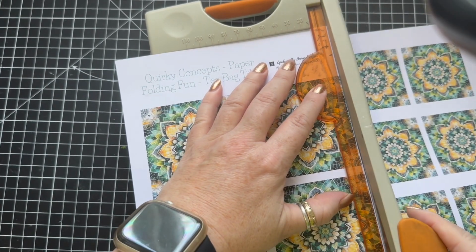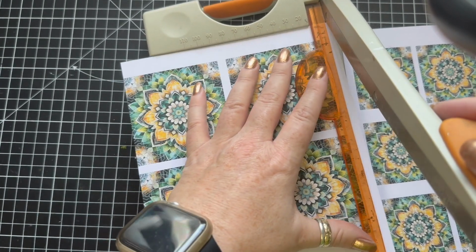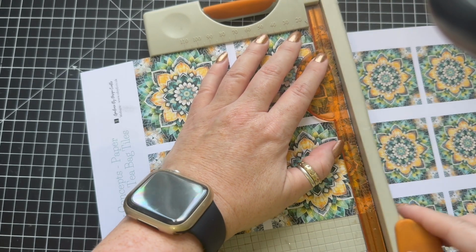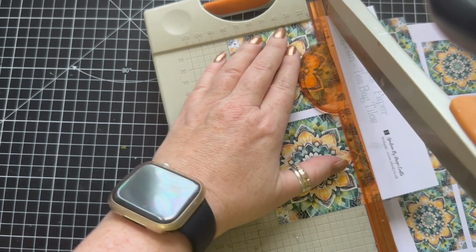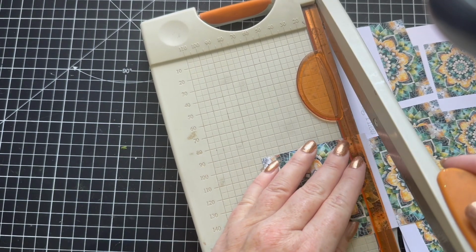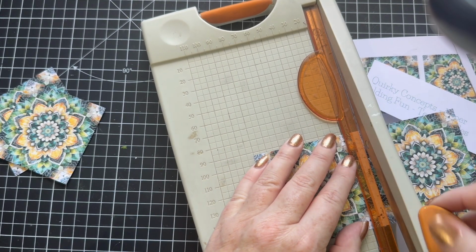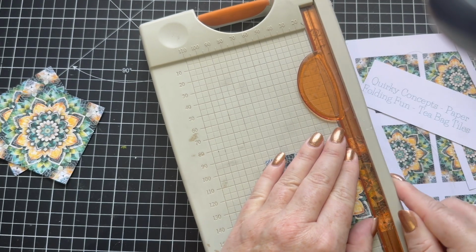Just going to take my trimmer. Now this is printed onto 120 GSM paper. It makes it really nice and easy for folding. Normally I use 160 GSM at least for my sheets, but you want something that's nice and easy to fold. And when you're cutting these out, you want to make sure that you don't leave any white bits around the outside, otherwise you'll see that when you come to fold them. So there's two done. Once you get started with this and you get the hang of the different folds, you'll be Speedy Gonzales. It'll take you no time to get your bits folded.